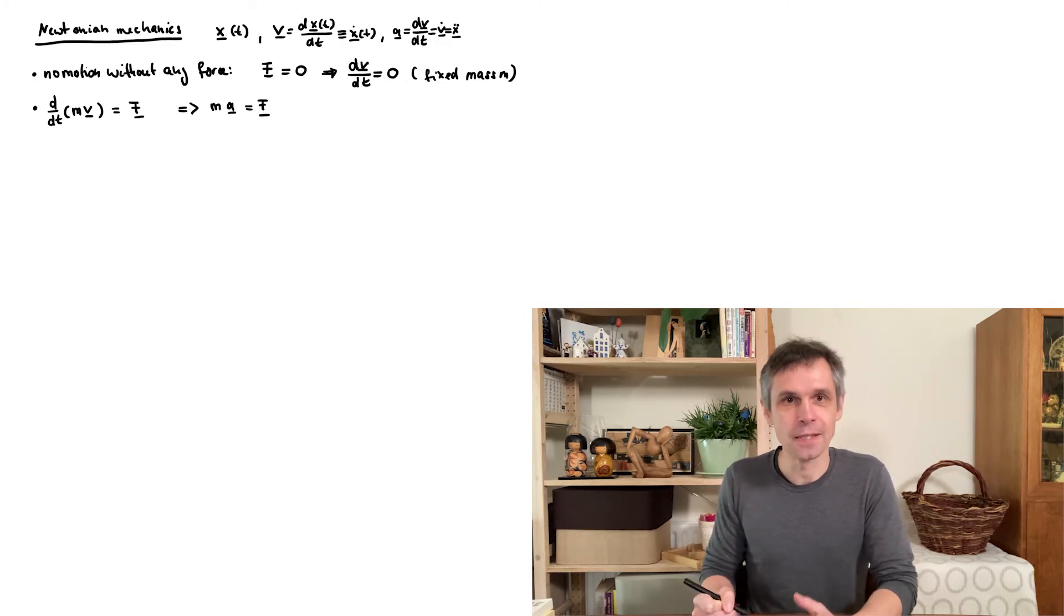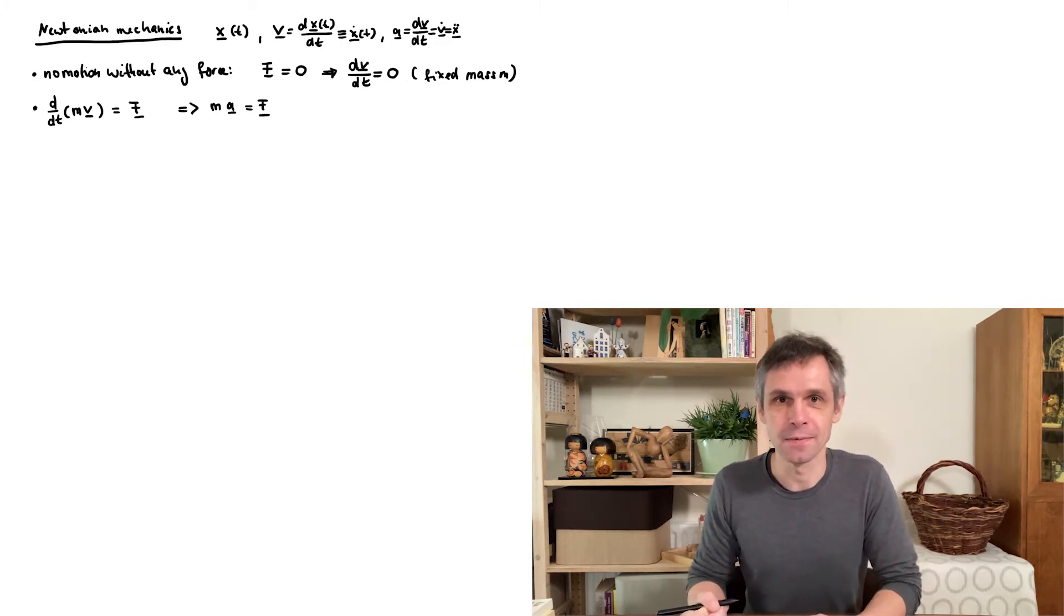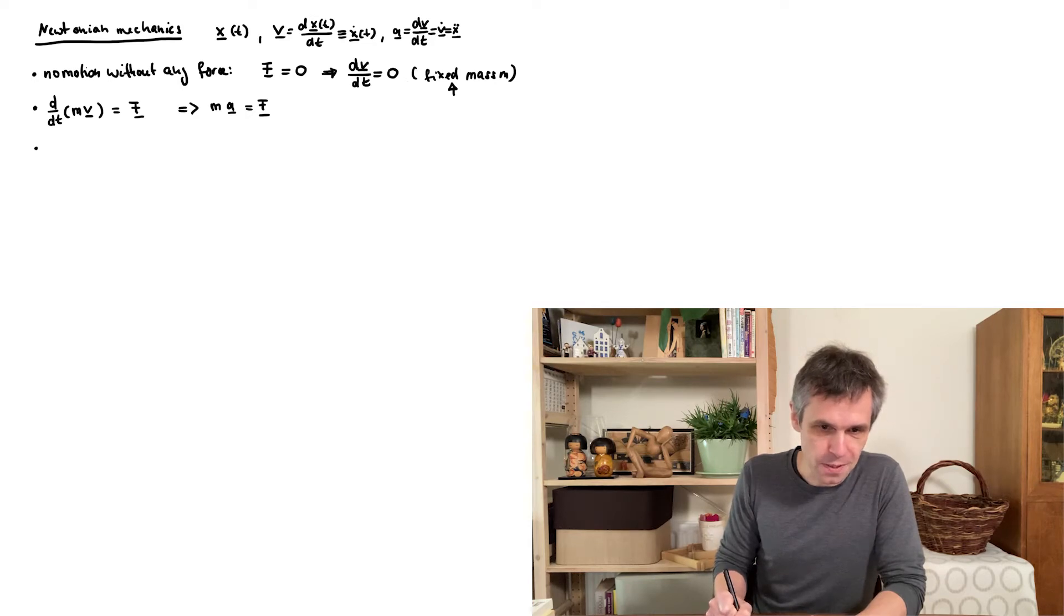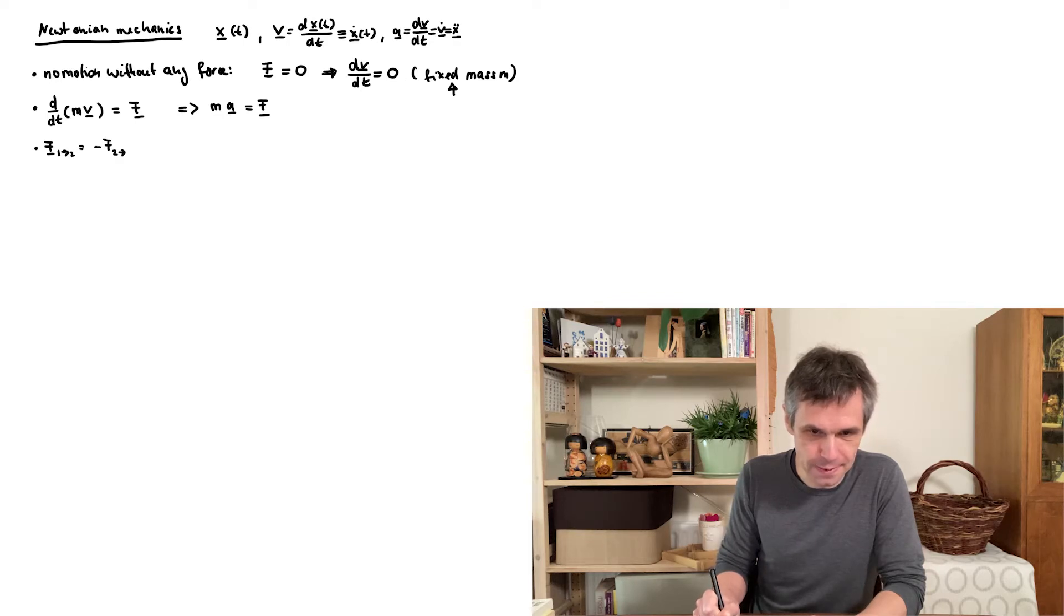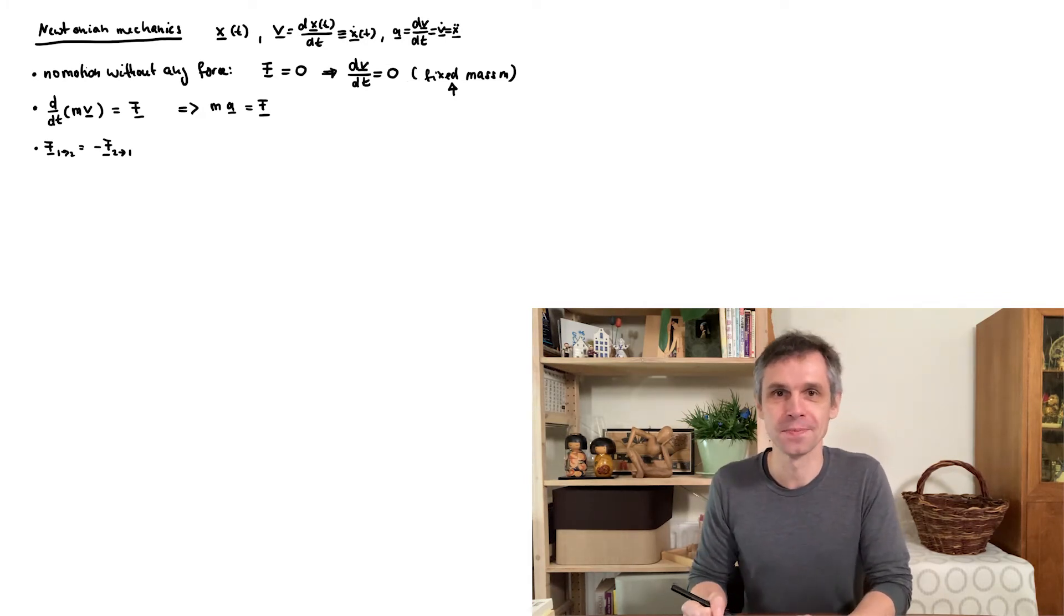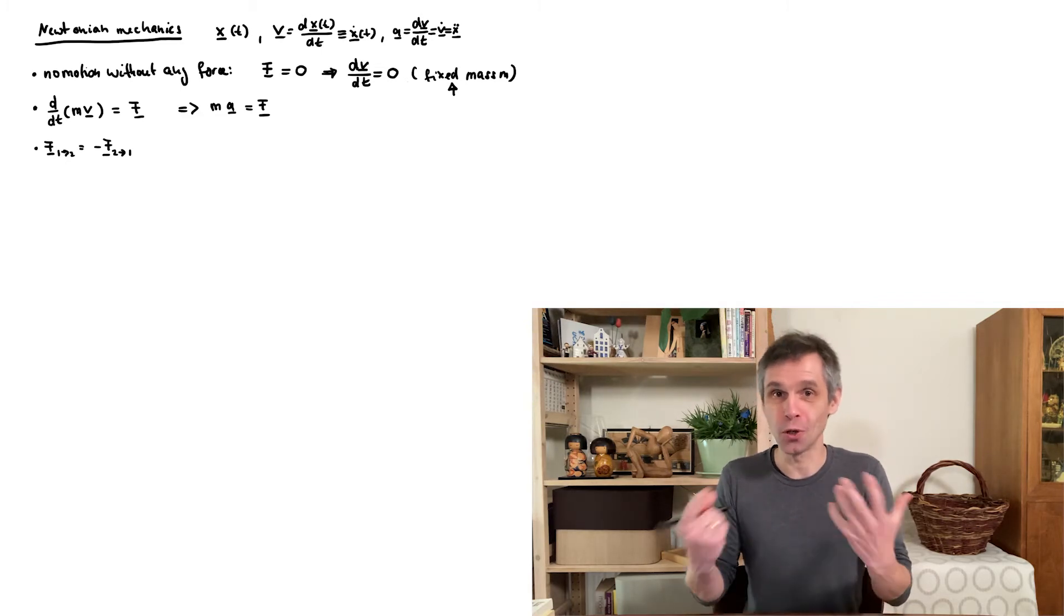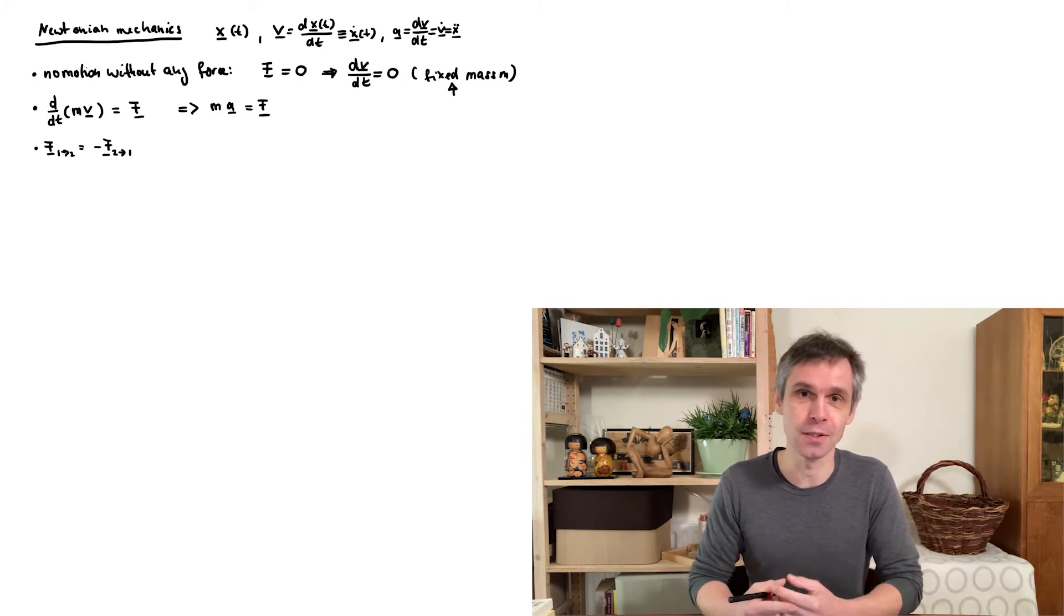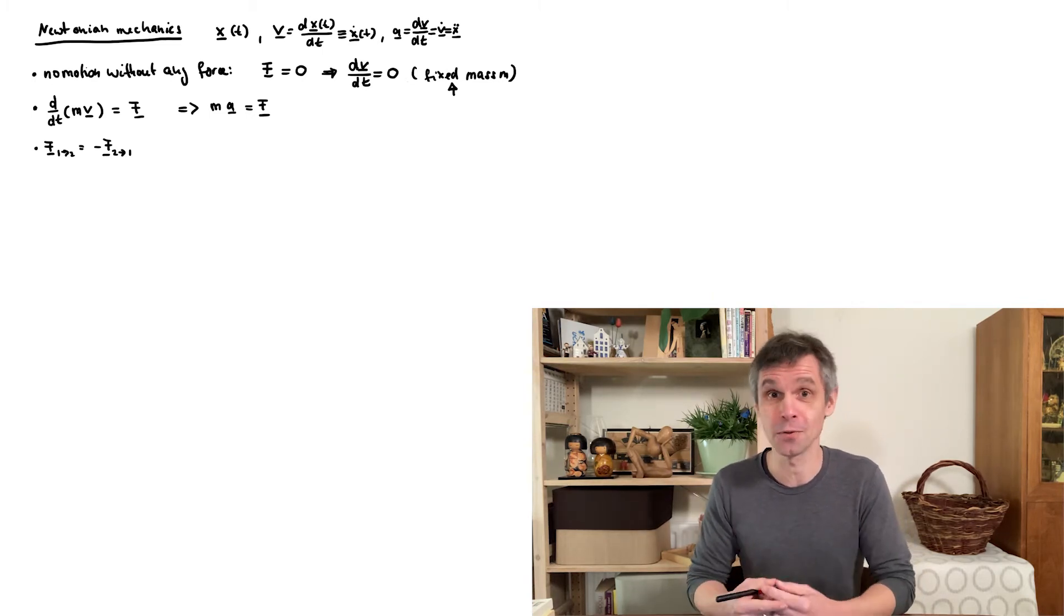And finally, if you have different particles interacting with each other, then the forces that they exert on each other are just opposite to each other. So this means that the force of one particle on another is the negative of the force experienced by that particle from the other particle. And everywhere in here, these understrokes denote that these are vectors. But this could also be a collection of the coordinates of many particles in criticizing coordinates. So this does not just apply to a single particle, but also a collection of particles.